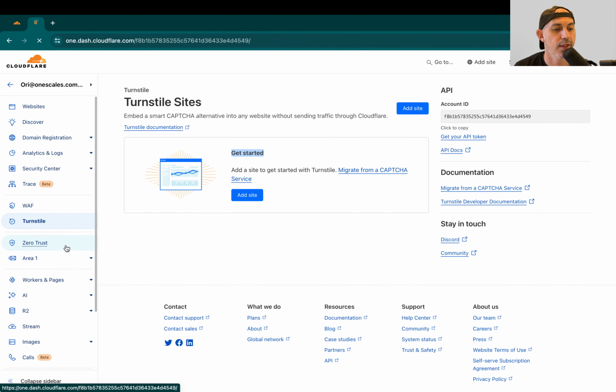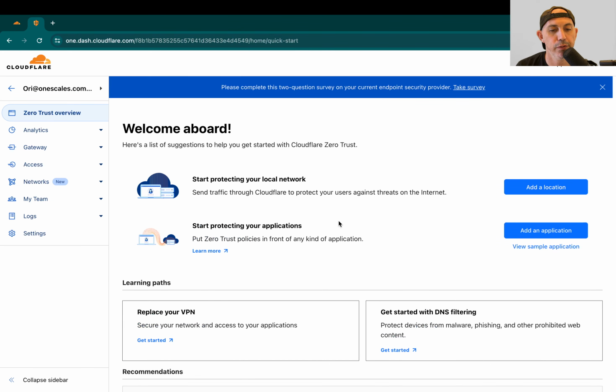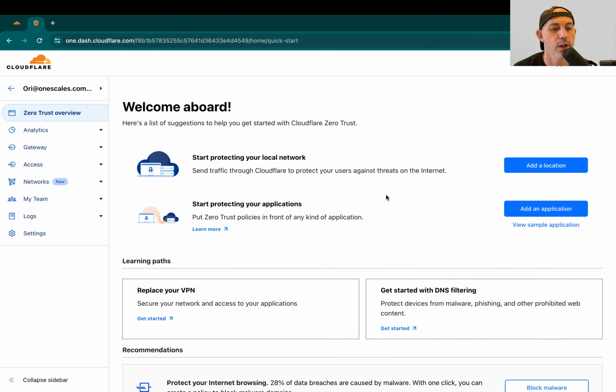Okay, next one, Zero Trust. This one I'm not too familiar with, but the simple concept is, if you have a company and you're in IT, and you want to secure people's traffic to be able to access your internal systems, for example, your ERP or your internal platforms, you can have many ways to do it. The traditional way is to have a VPN, which is another server that, once you connect to it, gives you access to the company.